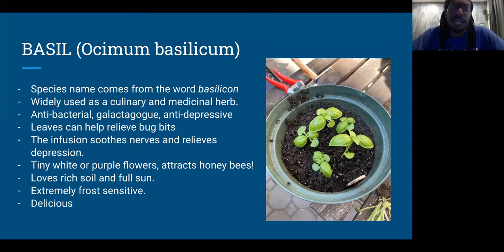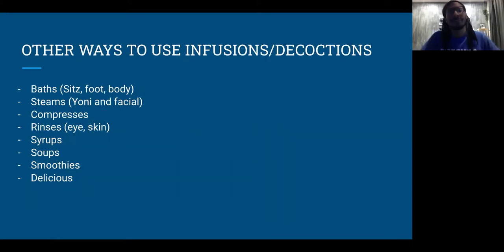And it has tiny white or purple flowers that attract honeybees. And if any of you have grown basil, you know that it loves rich soil, it loves full sun. It's extremely frost sensitive. So if it gets anywhere in the 60s or even in the high 50s, basil will probably start dying down because it just really loves the heat and the sun. So it's a prime summer herb, in my opinion. And also, it's delicious. Cool. So that's our 5 herbs that we've talked about.